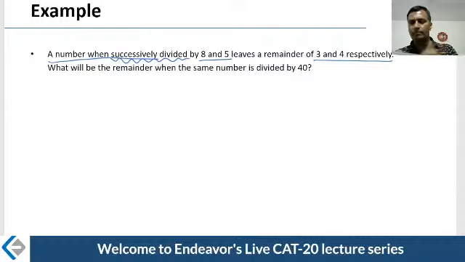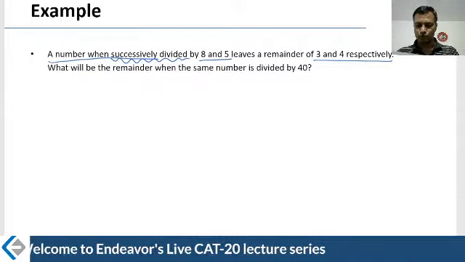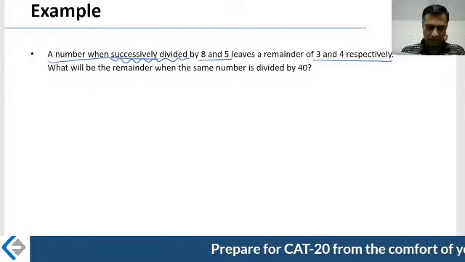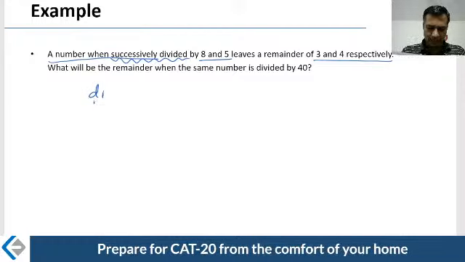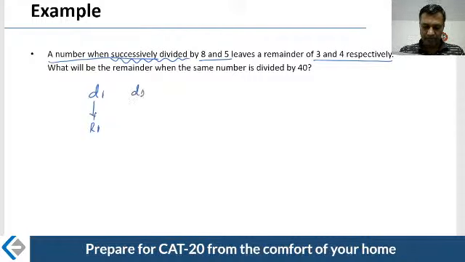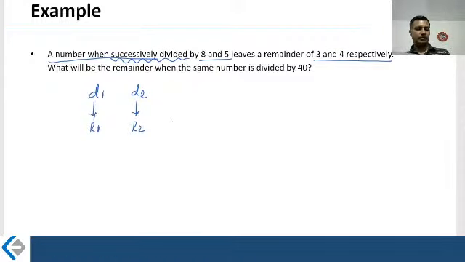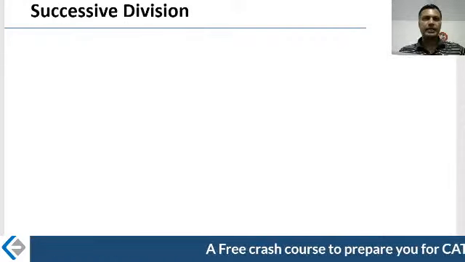What does the first part mean to us, friends? Let's understand this now. Listen to me carefully. There is a first divisor. It has led to the first remainder. Now, I took the quotient of this divisor. Then I divided it by the second divisor. That has given me the second remainder. You didn't understand? Let me take a simple number here.